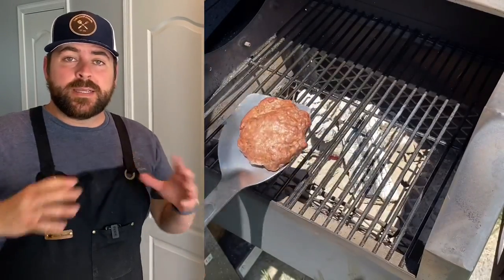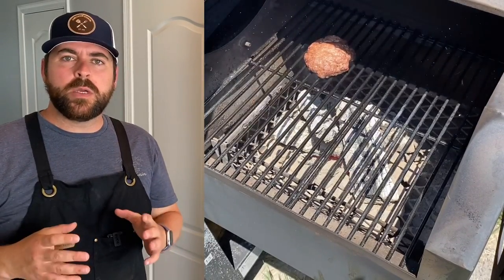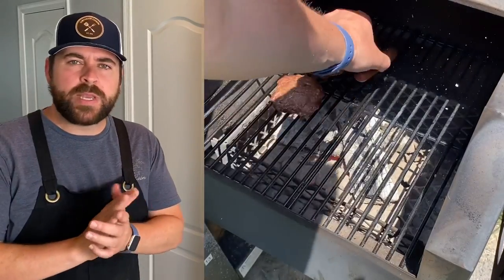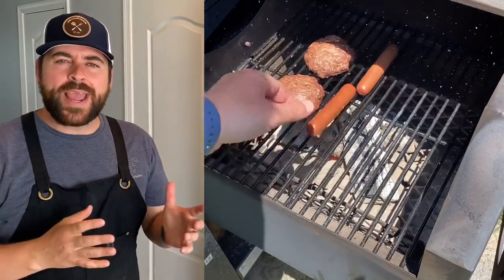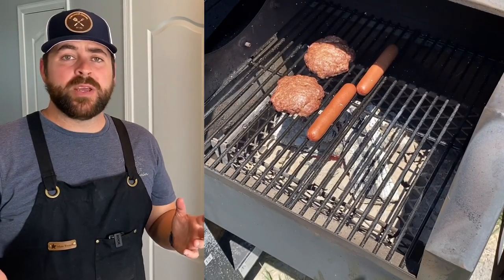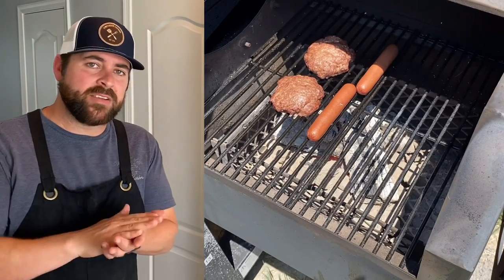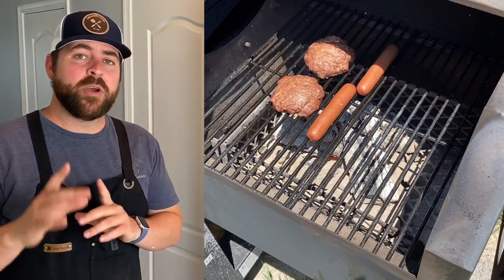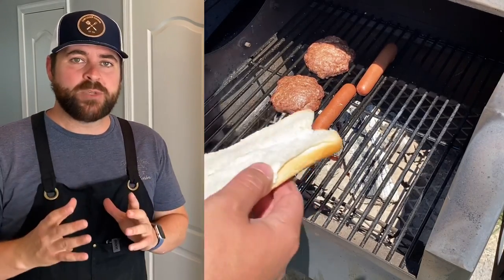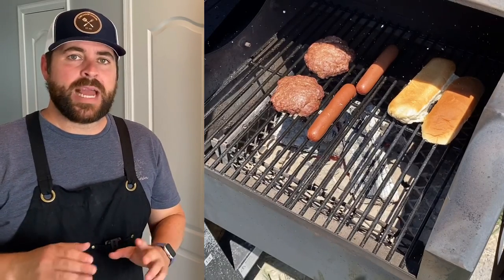We just ate — it was delicious. Doing it with that method, the hot dog had a hint of smoke. For the hamburger — it's a dry-aged burger — I can't tell if it was more dry-aged or smoke showing up in the flavor. We only had to smoke it for about 10-15 minutes. They were smaller burgers, and putting that final sear on, it was delicious. I put drip jam on it — if you don't know what drip jam is, it is a game changer. You will have trouble going back to ketchup on a burger after you have drip jam.